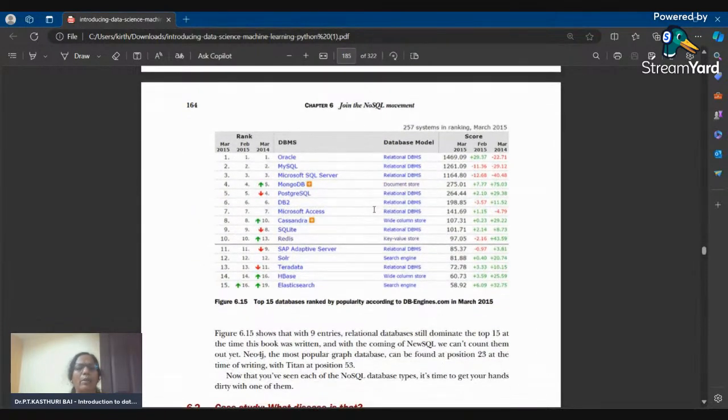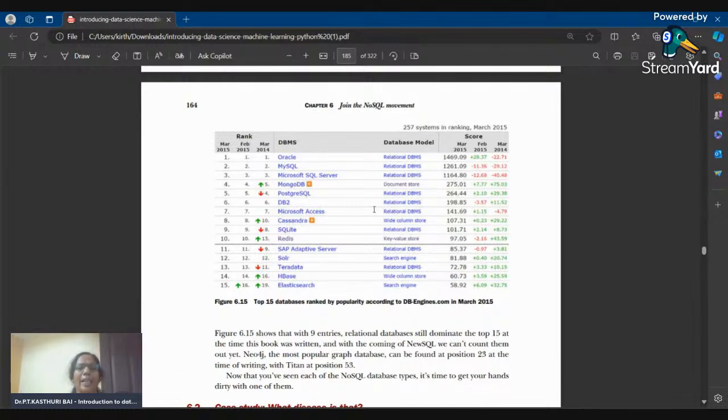Here is a table which gives you the type of database model. Oracle, MySQL, SQL Server are all examples of RDBMS. MongoDB is an example of a document store. And we have Postgre, DB2, Microsoft MS Access. All these come under relational, structured databases. Cassandra is a column-oriented database. HBase is also a column-oriented data store.